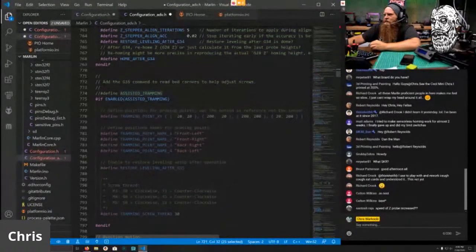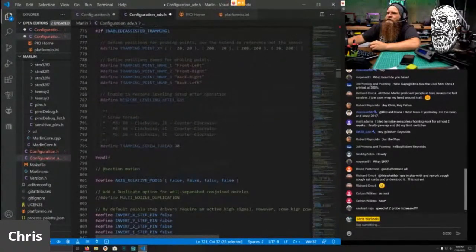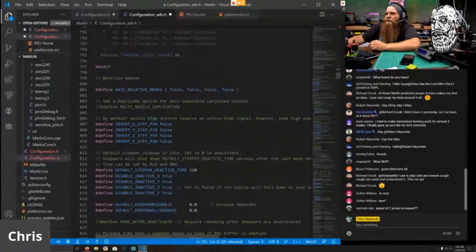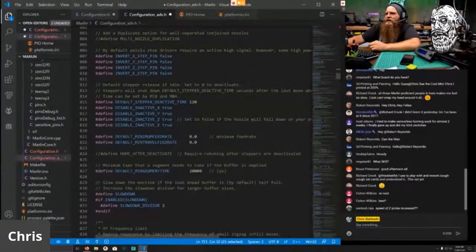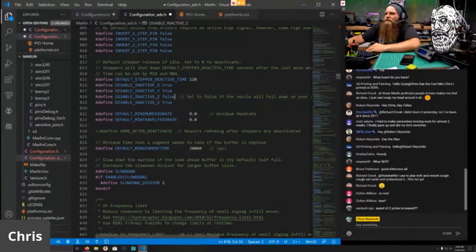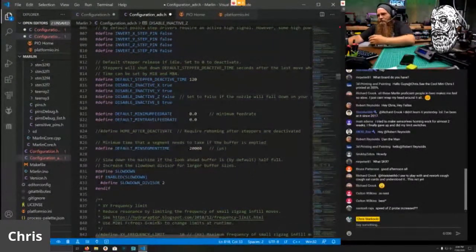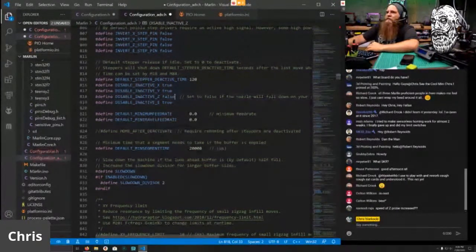I was able to get the speed of Z probe increased. That was an issue. I fixed it. That was my boo-boo. We do want to deactivate time, but we never want our Z axis to deactivate. If you have a printer where the Z falls, this will make sure that your Z will never come back down. But for me, I don't like it because I can bump into a Z axis and then it's going to make it cattywampus again. Then I have to relevel it. This just makes sure that when you're done printing, it doesn't go, ha ha ha, let me disable that.